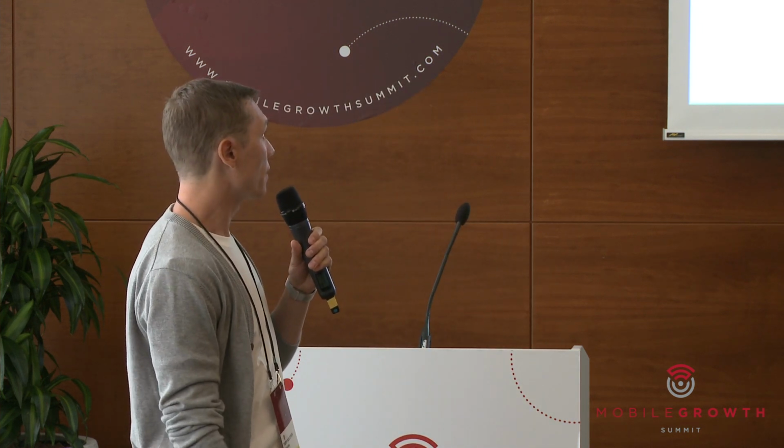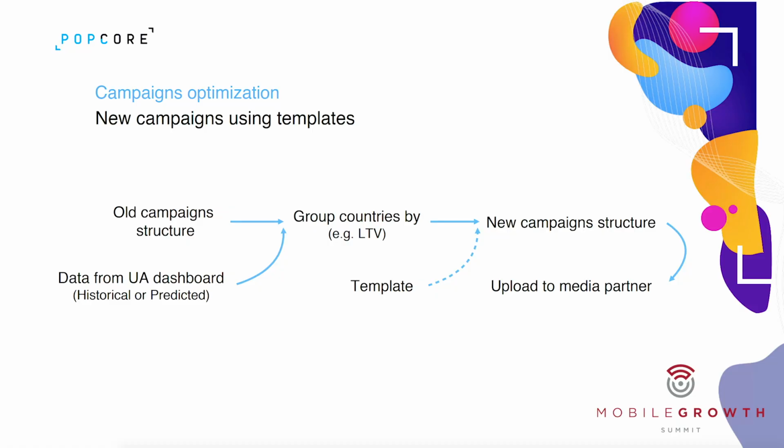Pretty cool. And the last part, which is a bit more complicated, then you need your coding skills or someone needs to help you. So at Popcore we have a nice data science team that actually helped me to build this kind of small snippets of scripts written in Python. Basically, you get your campaign structure, let's say Facebook. You export your campaign structure into CSV. They provide this service by default. You get your top creatives from the previous phase, from the testing phase.